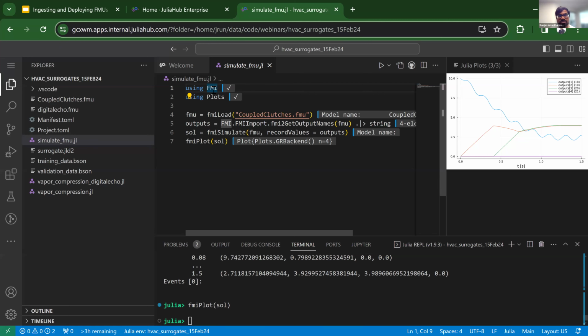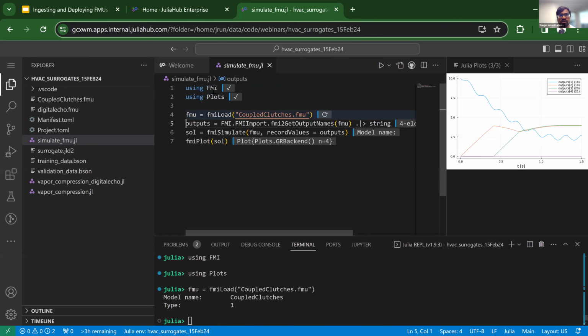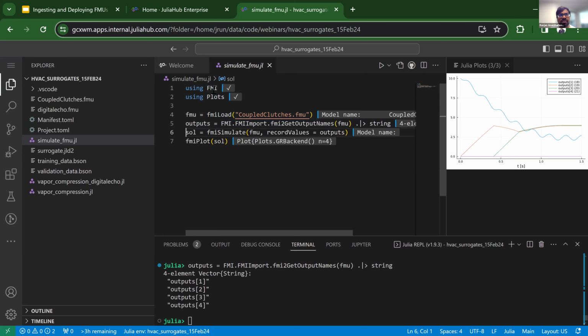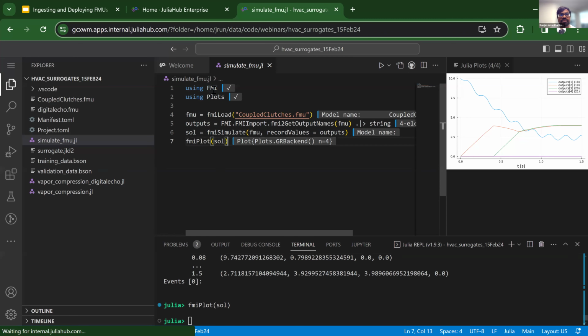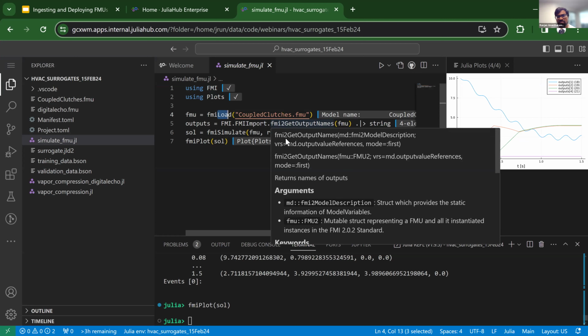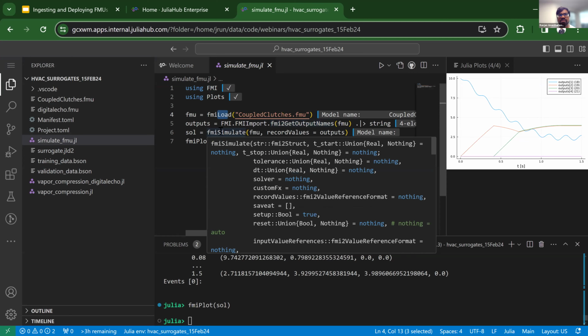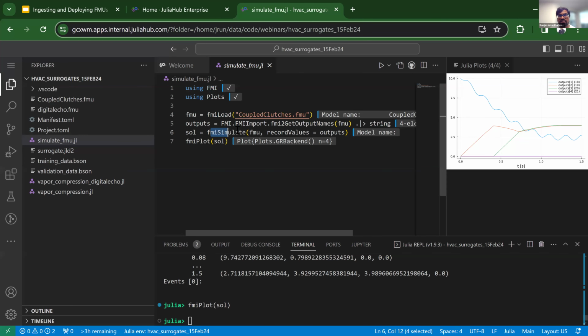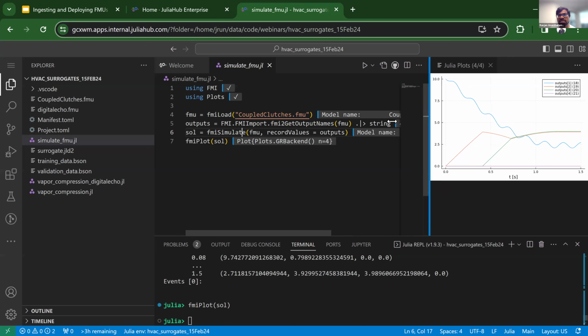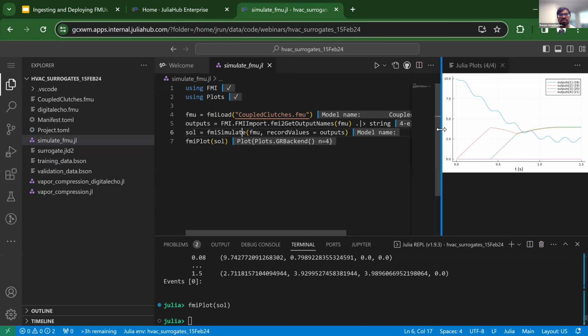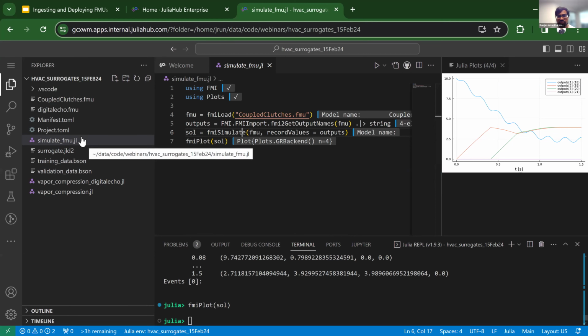Anyway, so this is how you, let's say, load an FMU within JuliaSim, and it's really simple. It's just a load command. Here the FMI within the XML will have these inputs and outputs specified. We grab those and then we just call a function called FMI simulate. And if we just hit the plotting function, we get the outputs here from this FMU.